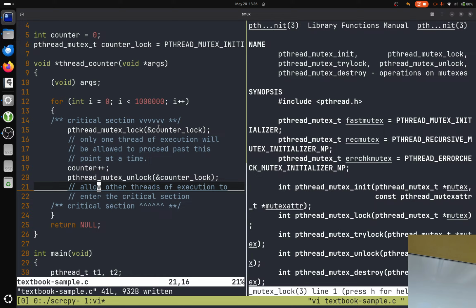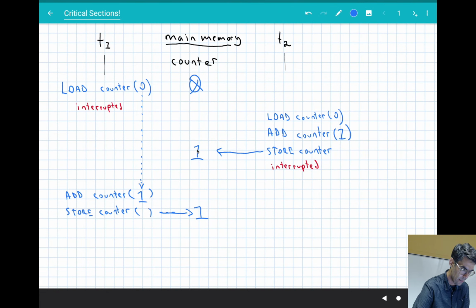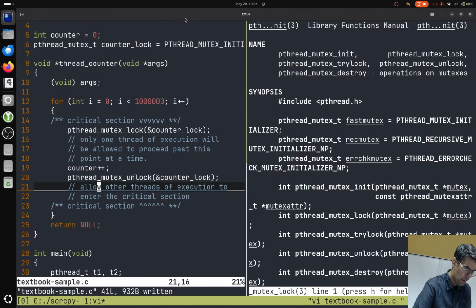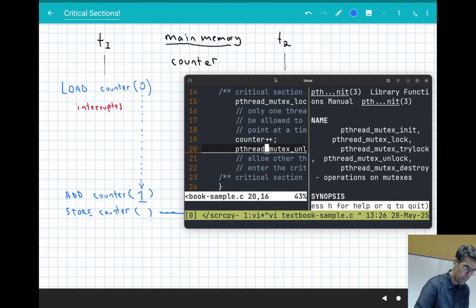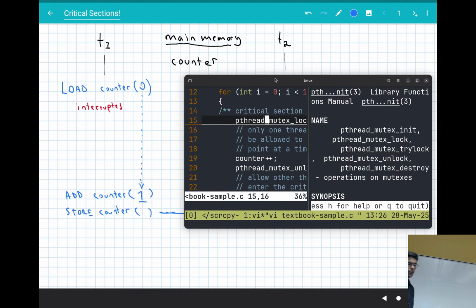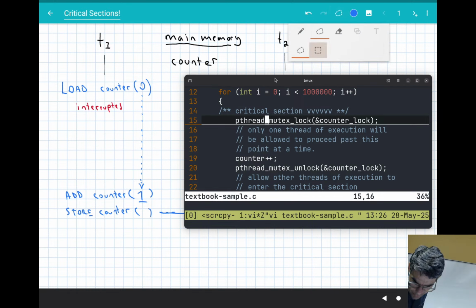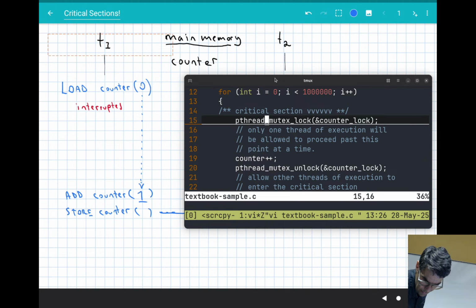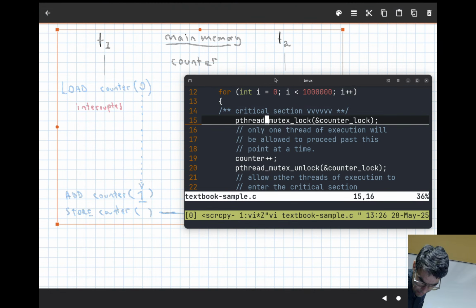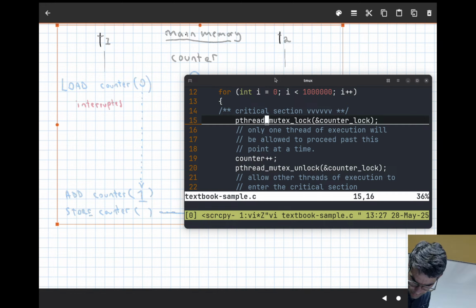So with this, the state that we're going to be in right now is that thread 1 is going to enter our loop, and it's going to acquire a lock. So I'm going to copy this whole thing. Whoops.